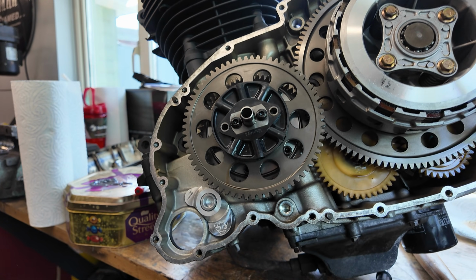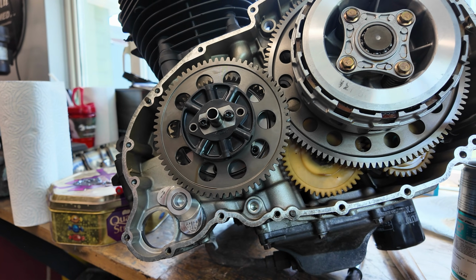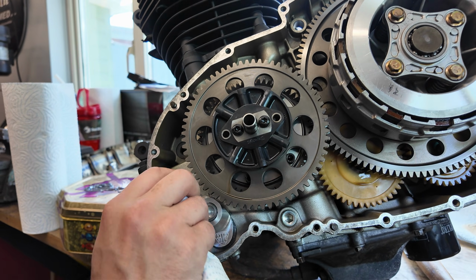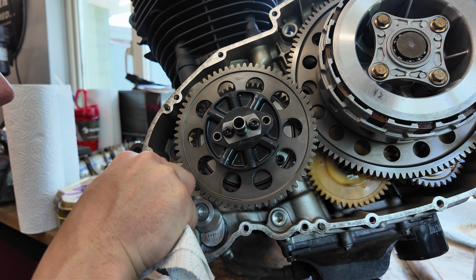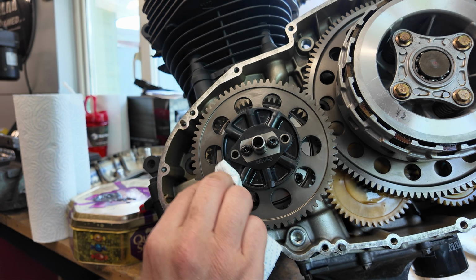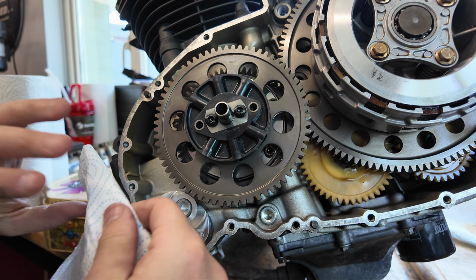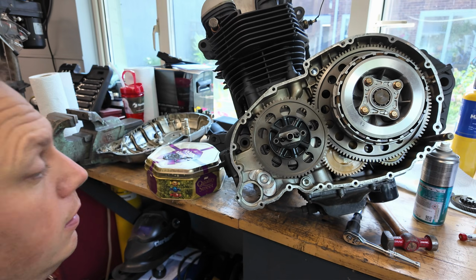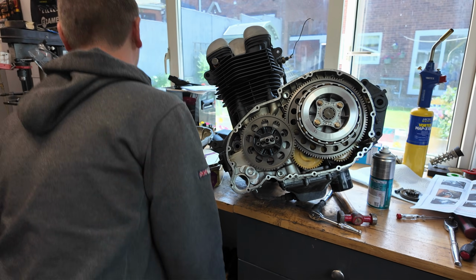I don't like things where there's ambiguity in where you can put things. I think it's why I quite enjoyed building the engine for the 500. Stuff did only go one way round. Can you get this blob of oil? I don't want this to drop down from there. Like, you know you've done it right because it only fits in the one-way space. That is it. It is in. It is done.